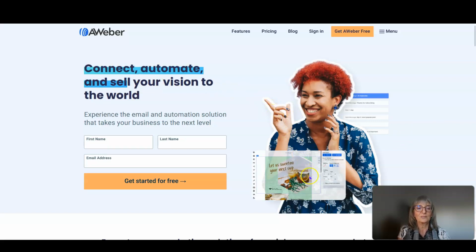The other thing I really like: I normally say no screenshots, but they purposely blurred it out, so I'm not even trying to read it, which is a really good choice. I like that choice a lot. And then here it's kind of blurred out, except "Let us sweeten your next cup." It's a very nice message. It's a positive, friendly message that I happen to be able to see, whereas pretty much everything else is blurred out.